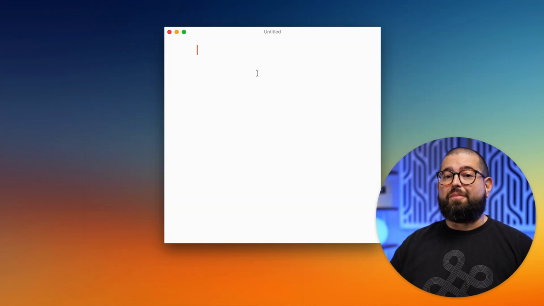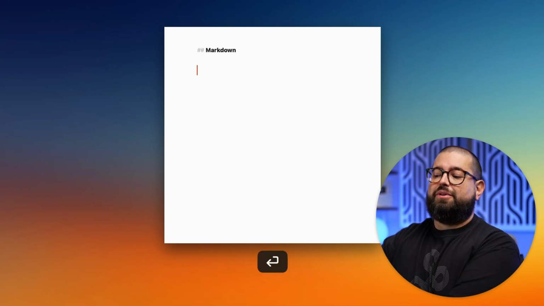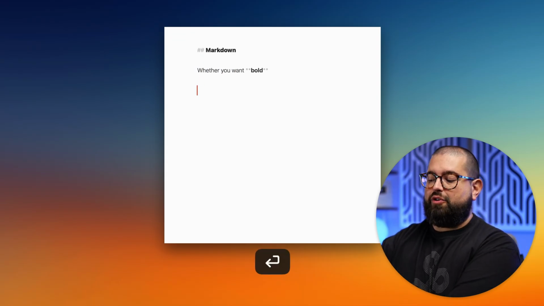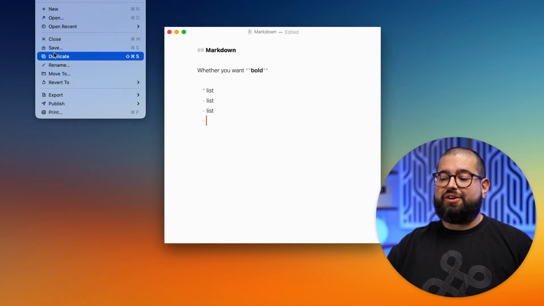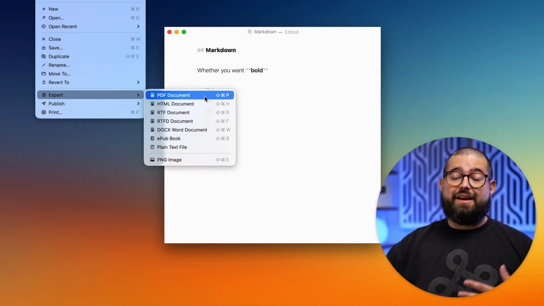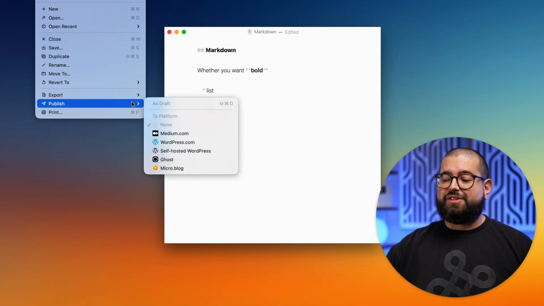You also get this beautiful Markdown writing application called Paper. This is it, no distractions, but you can still type in Markdown, whether you want to format that way or make lists. It's a beautifully clean application, and then you can take your writings, export it, save it as a PDF, HTML, rich text documents, or even publish it to services like your WordPress or Ghost blog.